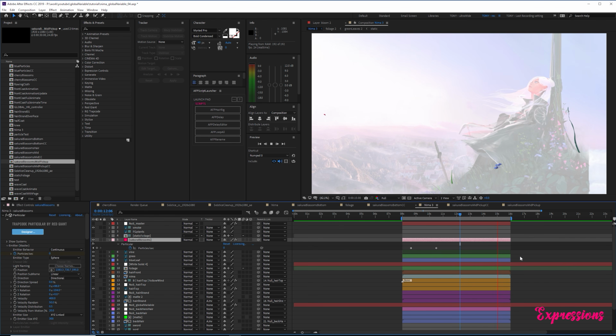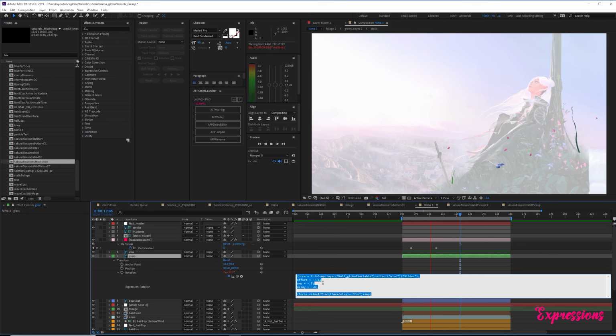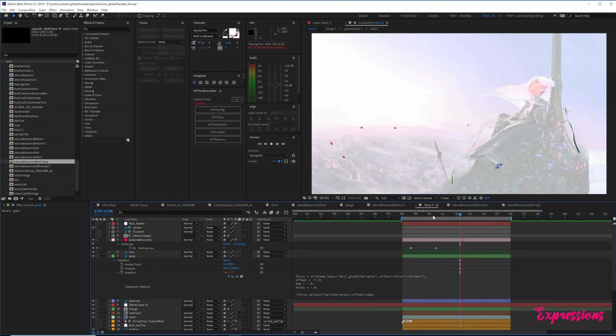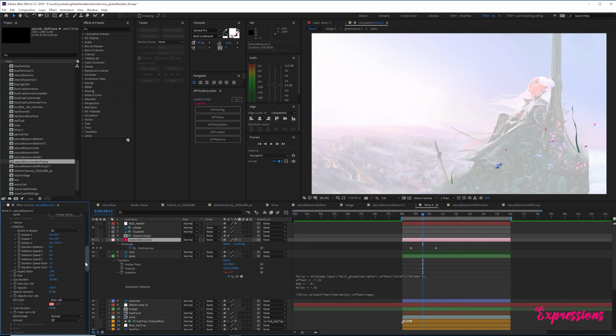What we need here is for the wind to react to these particles so it looks like it's in this scene. And right now there is some interesting movement, but there isn't that interplay with the wind itself. And it's relatively simple to connect these just like the other ones. We're gonna go ahead and add the expressions directly to this effect. To do this, I'm gonna go to our grass layer and reveal our expressions and grab this expression from here, and then go to this layer that has the effect on it and find my wind variable inside of here.